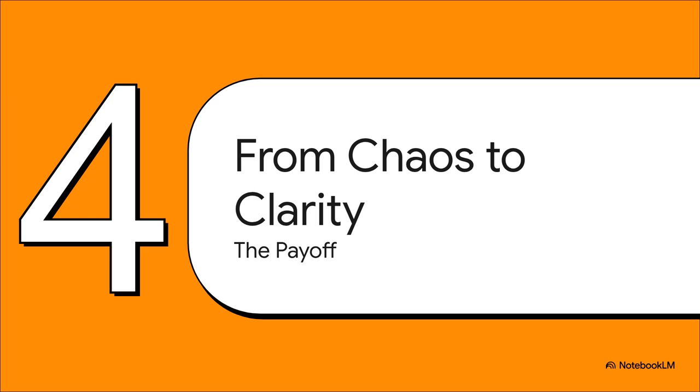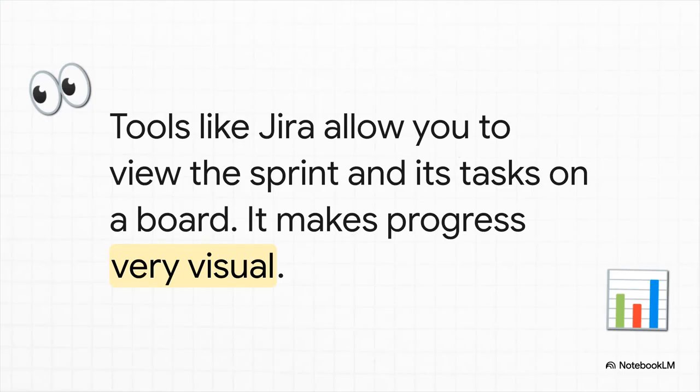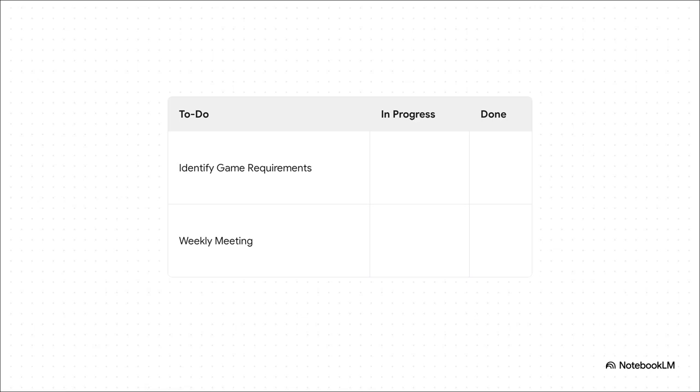Okay, so you've done all the setup. Now for the best part, the payoff. This is the moment where you really see that project chaos transform into crystal clear clarity. The single biggest win here is that you can actually visualize your work. All of a sudden, those tasks and deadlines that were just abstract ideas in your head become a real, concrete picture that the entire team shares. And this is what that looks like, your sprint board. It's so simple, right? You've got your columns for to do, in progress, and done. In a single glance, anyone, your teammates, your tutor, can see the exact status of the project. It is simple, it's powerful, and it keeps everybody perfectly in sync.